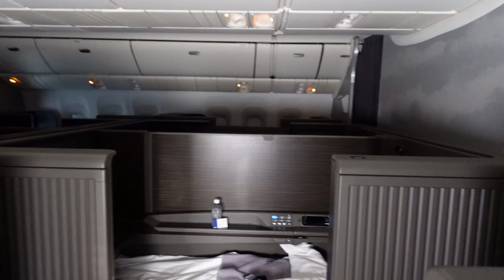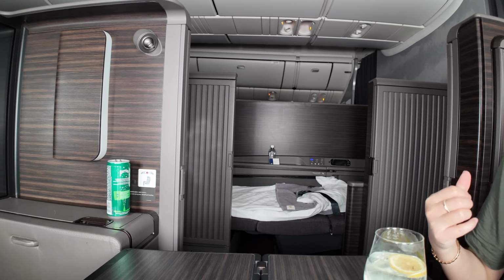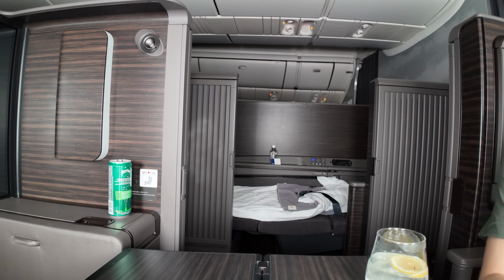There are only 8 first-class suites on the plane, and half of them are occupied. It's kind of funny because everyone chose a window seat. Because of that, the middle aisle all got converted into sleeping pods. So the cabin is a 1-to-1 configuration. I guess it's kind of nice. So the main pod by the window, you can get some daylight, have a meal, and whenever I want to go take a nap, I can just hop next door into the next suite, and it's already set up to be a bed.